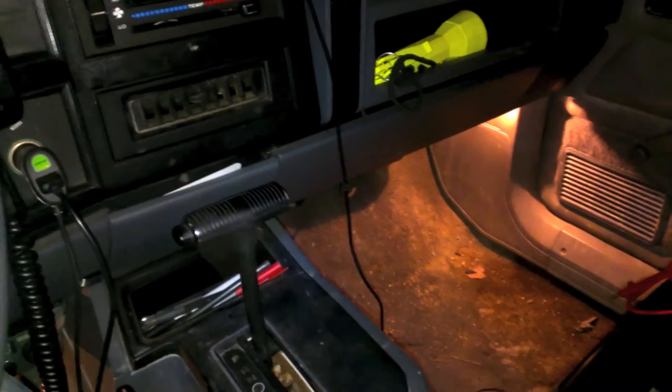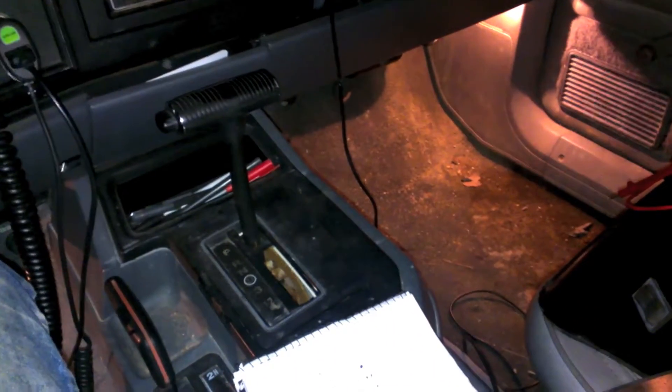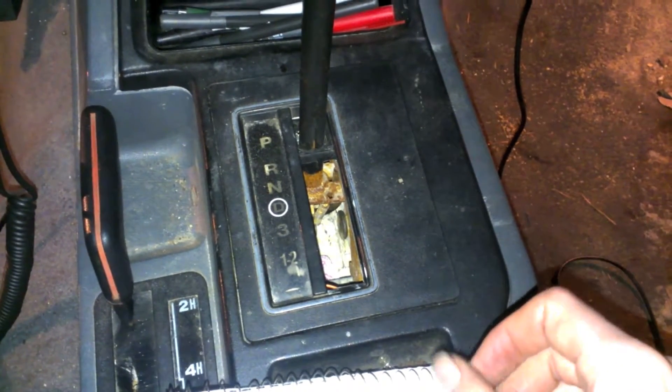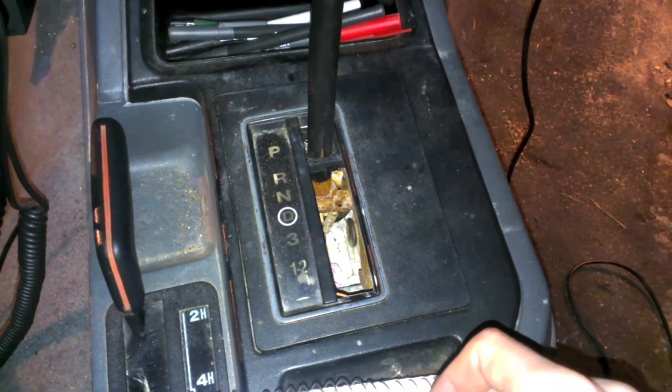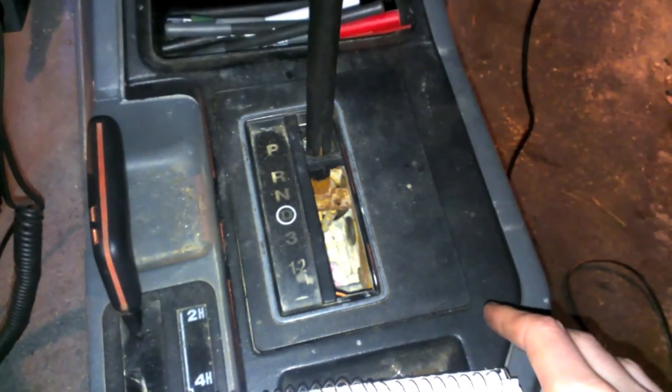Alrighty, I think today — or tonight — might be part of my custom build for a second gear shift. The only problem with a Cherokee shift selector is that the first and second gears are together, so when you throw it in first and second, you can't really choose between the two. The transmission decides for you, and sometimes that's not a good thing. So what I'd like to do is add a switch so that I can manually decide between first or second, or this setup would basically allow me to activate second whenever I wanted. It wouldn't really affect first gear, and I'll show you how that's done.